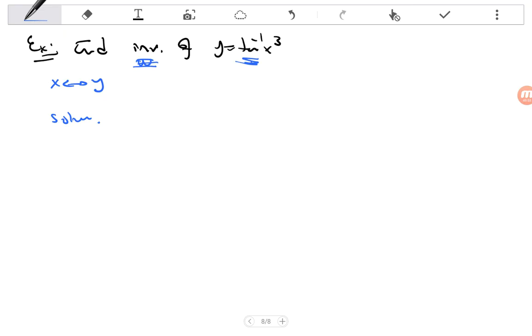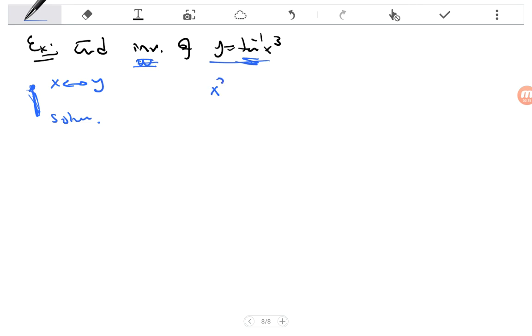But the other order is just more suitable if the given function is not one-to-one, so that I need to make some restriction of the domain. In that case, I will just interchange the order of my operation, of my procedure.